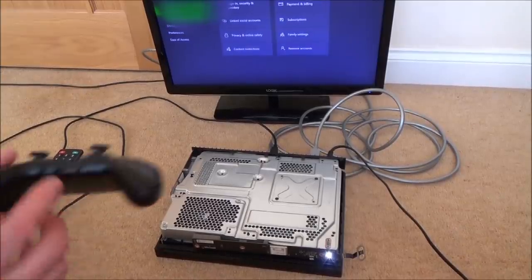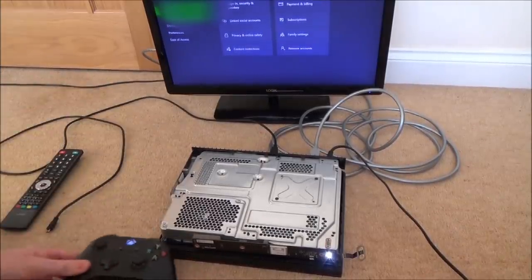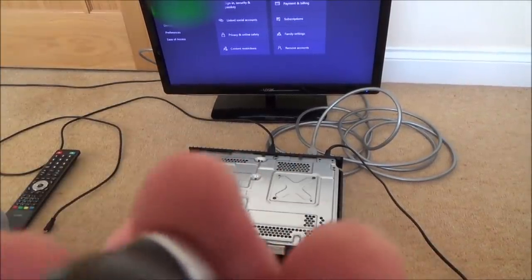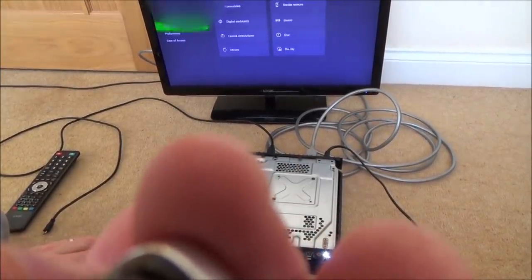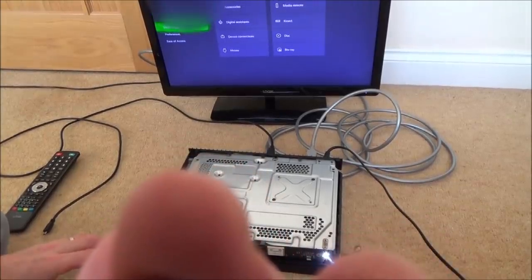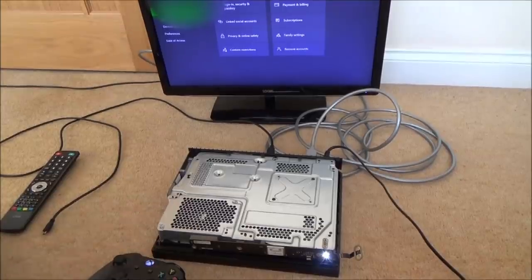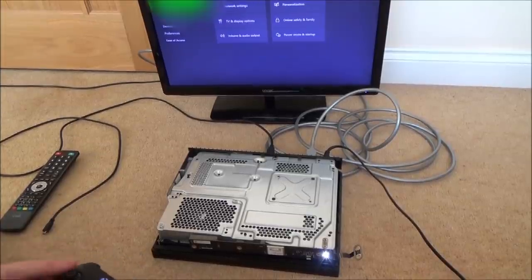Well, I'm going to get some headphones. I'm just going to plug them into here, see if I've got any sound coming out of there. Right, we've definitely got sound when it's coming out of here, so I don't know if you're going to be able to hear this or not. Right, so the sound is working. I wonder whether the sound's just been taken off the TV side of things. Let me have a little play around here.